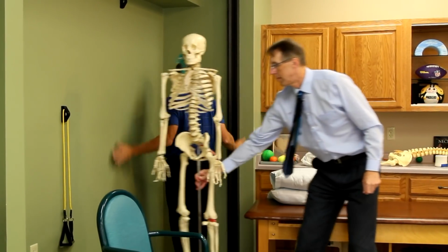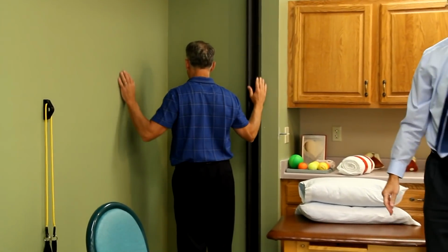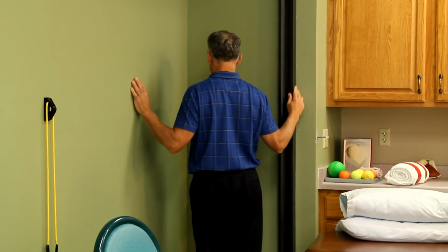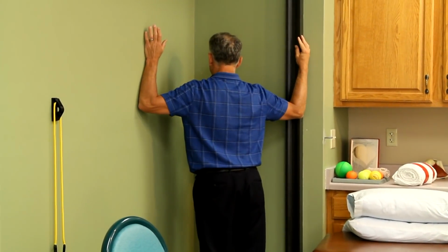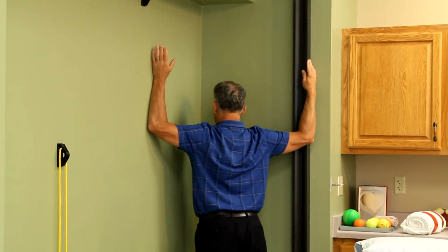So you can go down here, and as you get more stretched out, and if it's comfortable, you just want to have a stretch, no sharp pains in the shoulders. For me, this is a comfortable height right here.